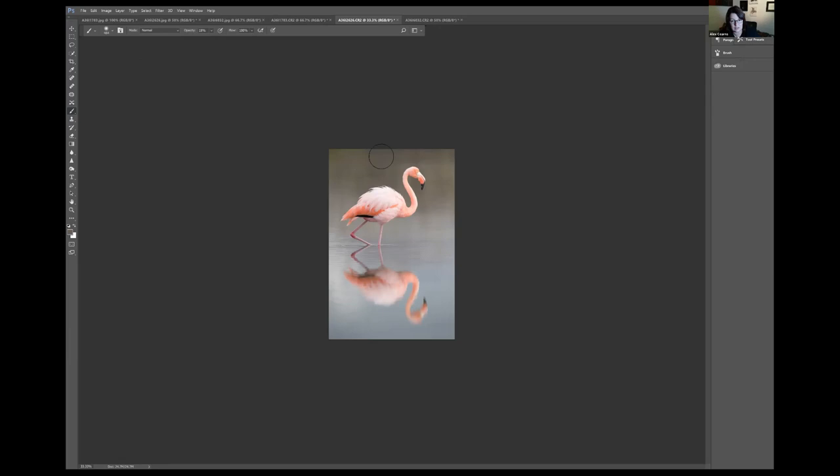So I'm actually coloring this in lighter. Select and color. And just keep coloring. You can see it, the green is going and it's changing to pale gray. I don't want to go over the bird. And I also don't want to take out all the detail in there because I want it to look still like rippled water a bit.